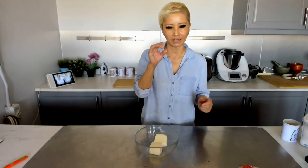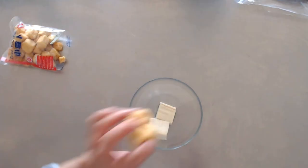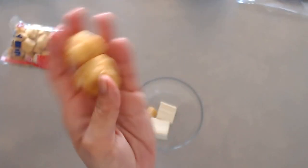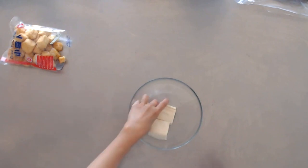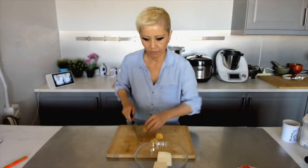But if you've ever eaten otak-otak, anything that requires fish paste as its base usually has a certain springiness in its texture, okay? And we're going to try and replicate the springiness by using fried tofu puffs, which you can also find in Asian grocery stores in the refrigerator section usually, or freezer section. So we'll chop these up.